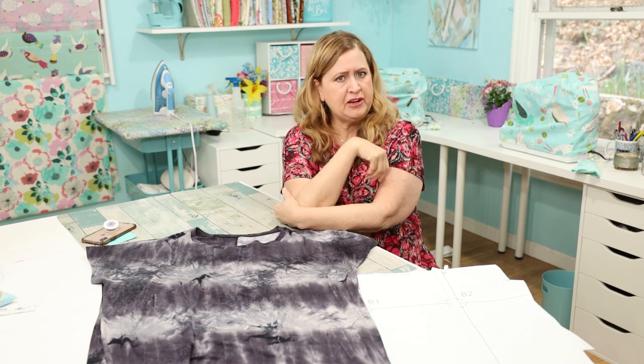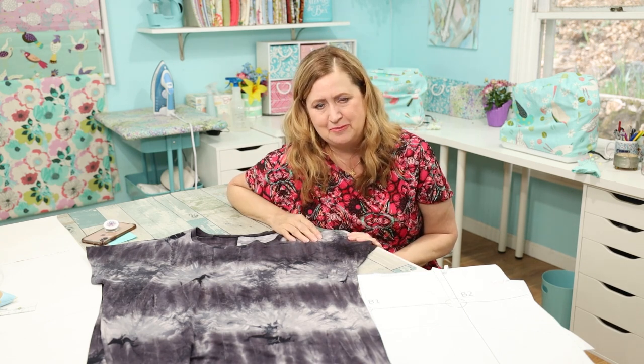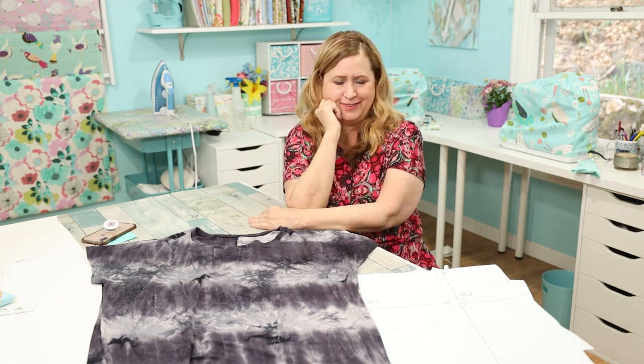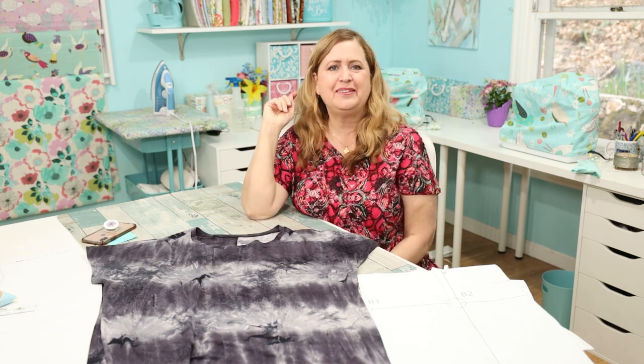I'm going to show you my finished garments, Michelle Sews Again style. If you don't follow her on Instagram, you are missing out, because Michelle dances in her makes, in her garments. It's so fun. It just lifts my spirits every time I see her post because she dances.